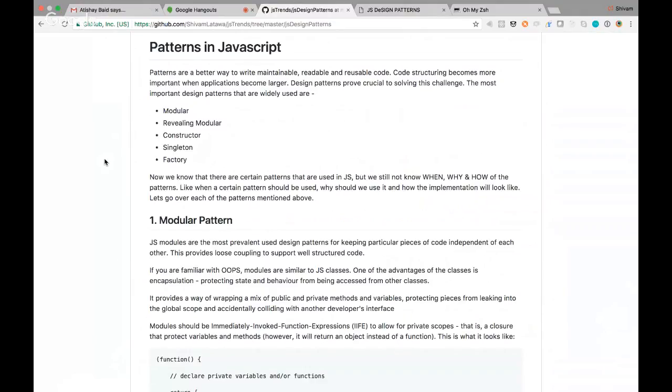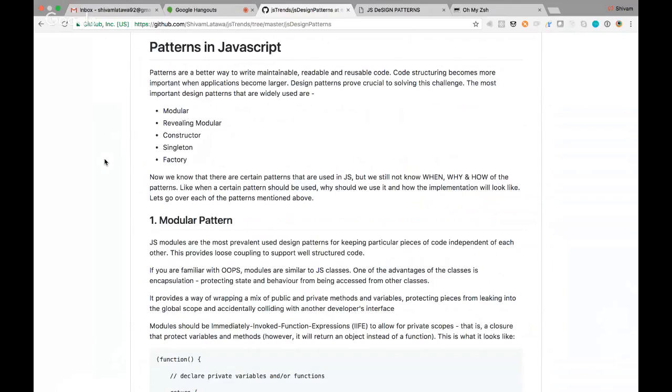How this talk is different from the talks you have seen earlier regarding patterns is this: you know which patterns exist in JavaScript, and you know how to use those patterns, but sometimes you don't understand the when and why of those things. You don't understand when to use a particular pattern, and you haven't seen a real example.